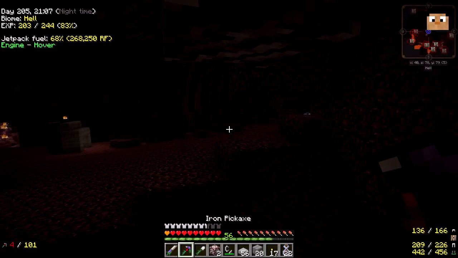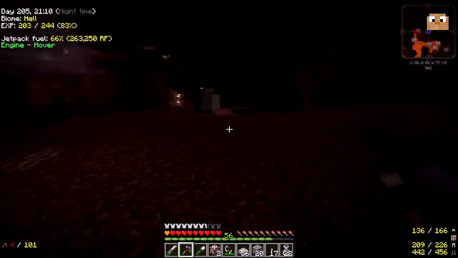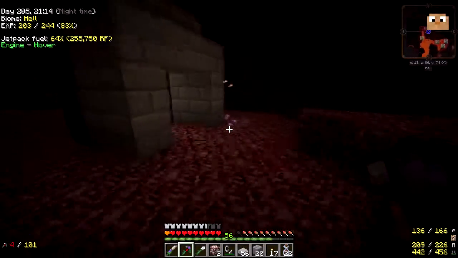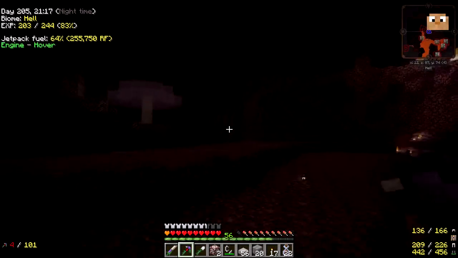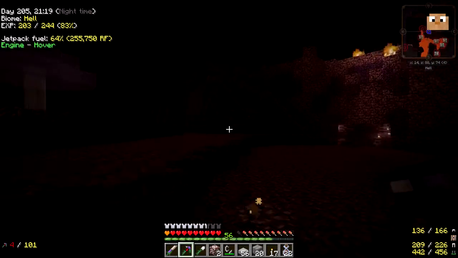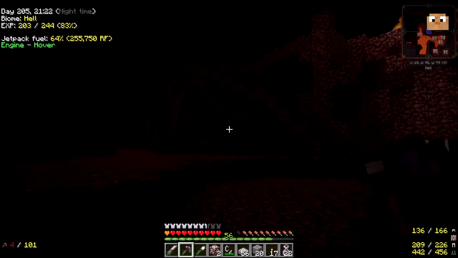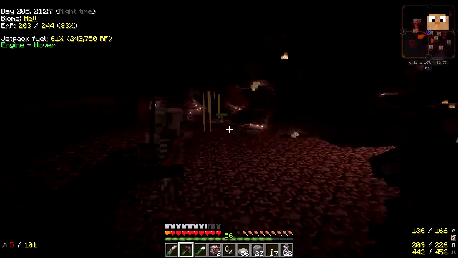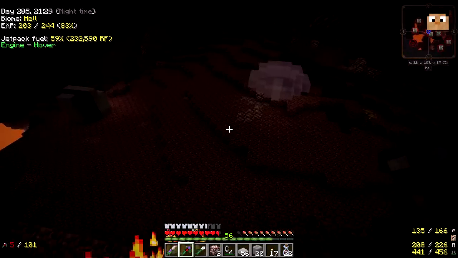So with that in mind, what I'll do is I shall nip back to the base, since we have netherrack now. Oh, soul sand, that's what we need as well. Let's have a look, see if we can find some soul sand around here. Keeping my eye on the jetpack fuel. Oh, that's not what I need right now.